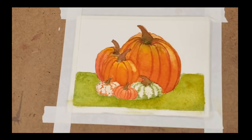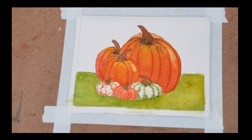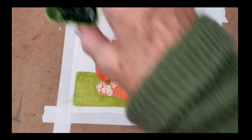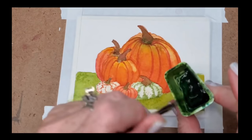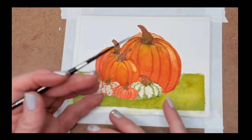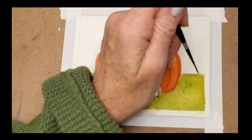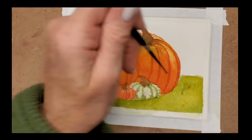I'm going to go ahead and grab my rigger or other brush, something thin. Here's a rigger that is a number one. This is a silver black velvet. This is Squirrel. I'm going to take some of my concentrated sap green, and this is going to spread because things aren't dry. So I'm just going to kind of wave it here and there. I am on camera. Okay.